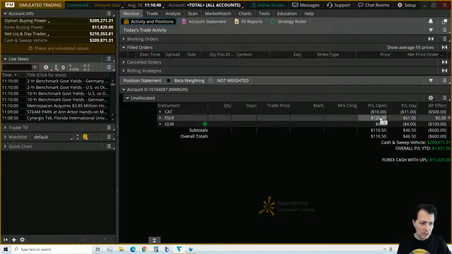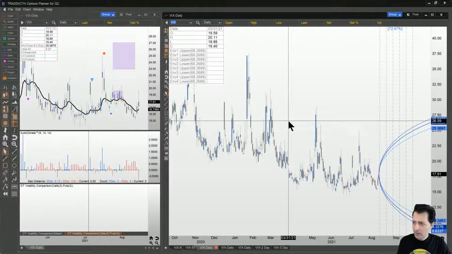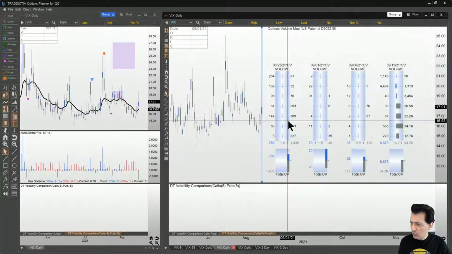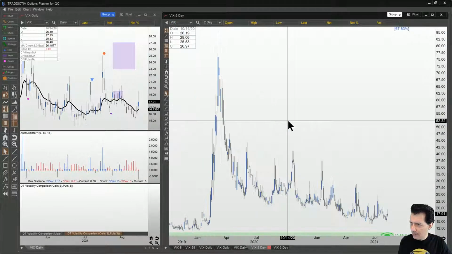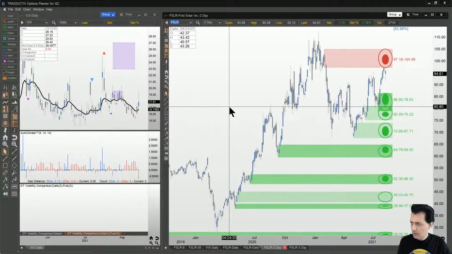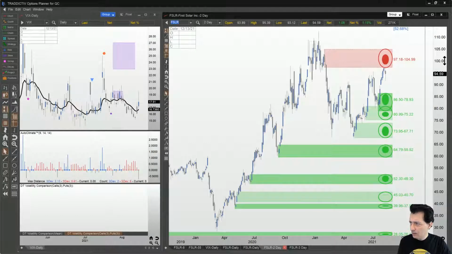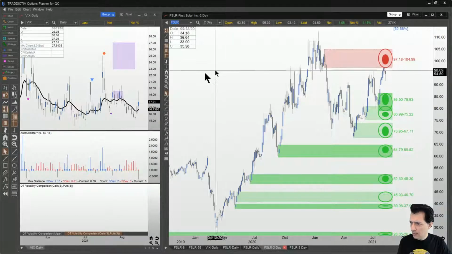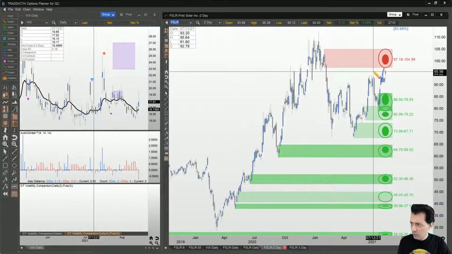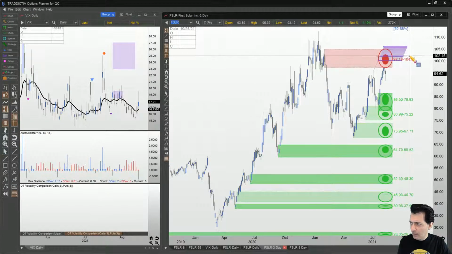Yeah, so 102 is what we decided the target to be, I believe. Let me see if I can find the chart that we used to plan that. I believe it was here. No, well, I don't have it here, but I believe that basically the math was, the question was, if we go above that pivot high, where are we going? Okay, and that was the answer. So 102, that was the target.